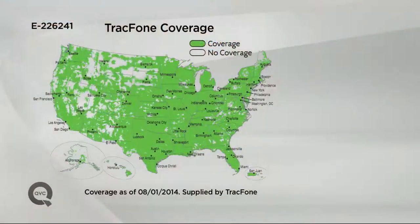Let's put a map up to give you an idea of just where you can use your new TracFone — and the answer is virtually anywhere. TracFone is partnered with two of the top four major service providers. That wonderful sea of green is the coverage you get with TracFone. There are no roaming fees, no long-distance fees, and TracFone coverage is second to none because you're not relying on just one network — you're getting the benefit of two.